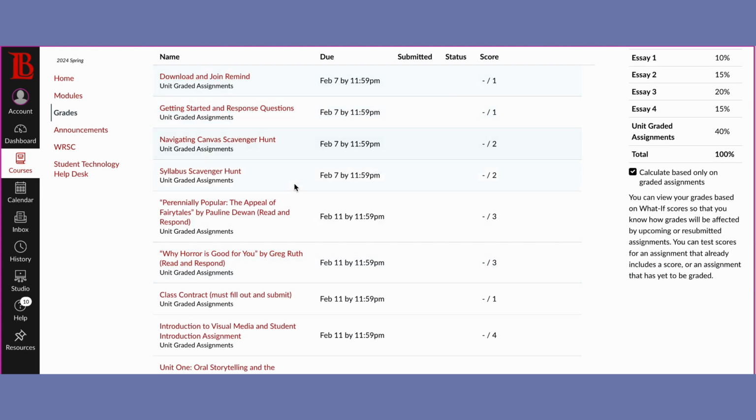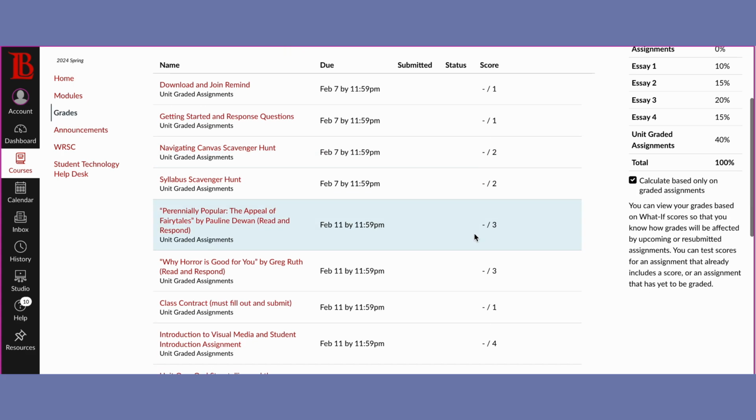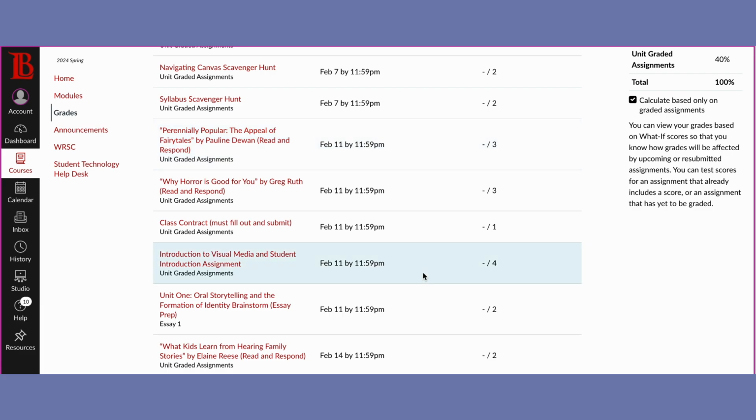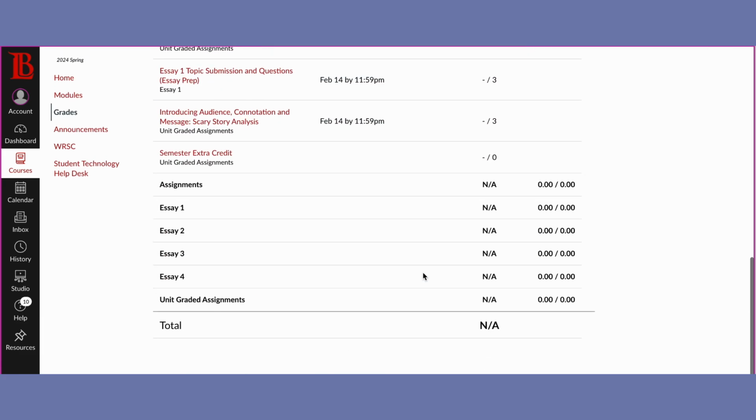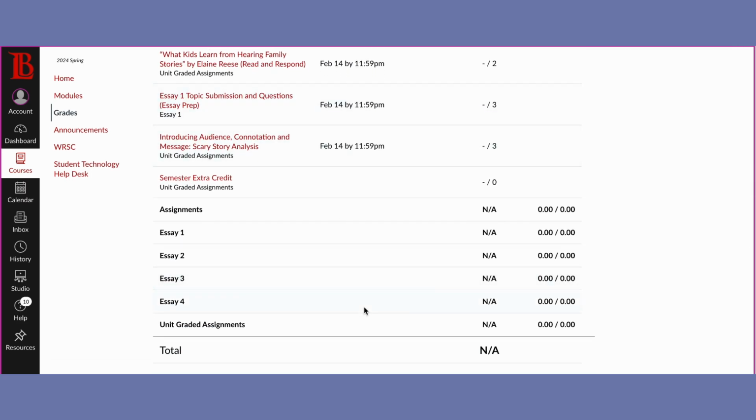And then here you're going to see a list of all the assignments that are past due, that are currently due, or that will be due in the future. So right now, obviously, everything is not due yet, so you're not going to see any grades here. But as the semester progresses, if you submitted something, you'll start seeing a grade beside it. If you didn't submit it, you'll get an automatic 0. And if something is coming up, you'll be able to see what is coming up in the next couple weeks. So as you go through the semester, you'll be able to see your grade down here.